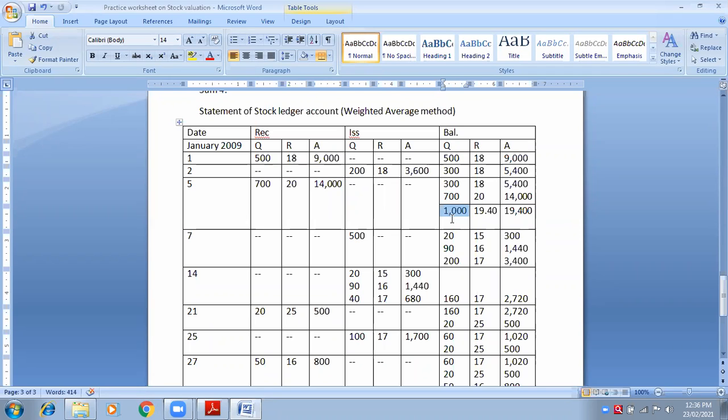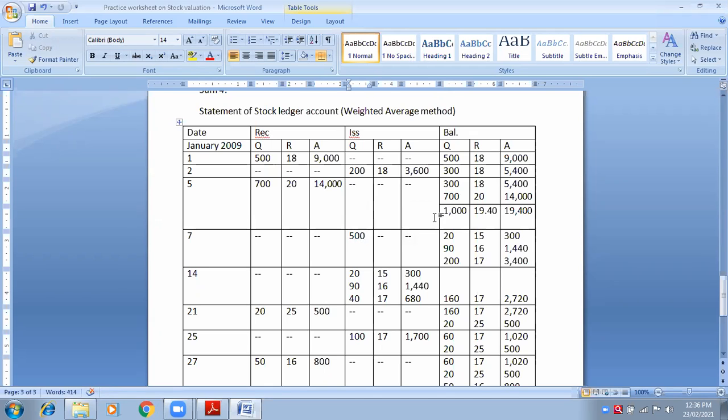FIFO had a different method. You had to take the first slot, then if there was a shortage, the second slot, then if again there was a shortage, the third slot, and so on. But now that problem is not there, because the total weight is available. The total is 1,000. In your pocket, 1,000 rupees is there and you want to take out 500. Is it possible? Yes, easily. So from 1,000 you have taken 500, meaning from 1,000 you are issuing 500 units.